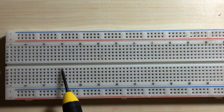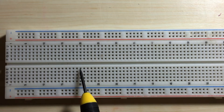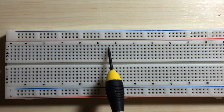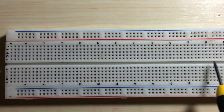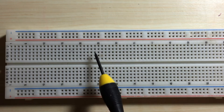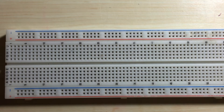On this end, these pins are all connected, these pins are all connected, and so forth. Similarly, on this other end of the breadboard, these pins are all horizontally connected. You'll notice that there is a break going down the middle of the breadboard. That means that these rows are not all connected. If you want to connect this particular row with this row, you'd have to apply a jumper wire.